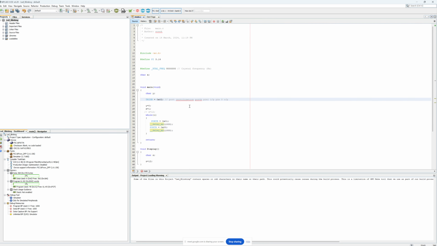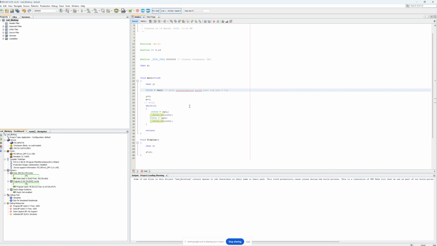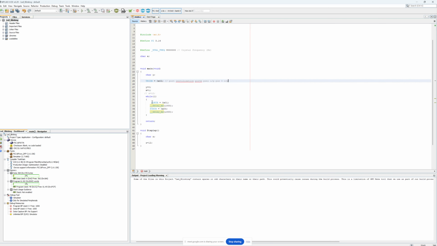So now we have to read the port pin. With these lines, PORTB equal to 0x01 and PORTB equal to 0x00, we are writing a particular value to the port B register.